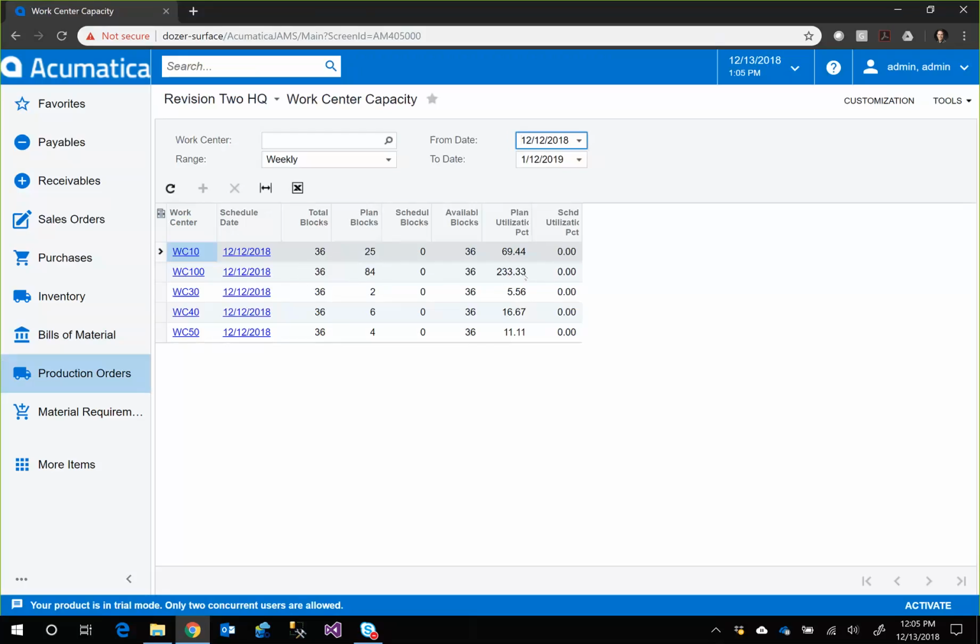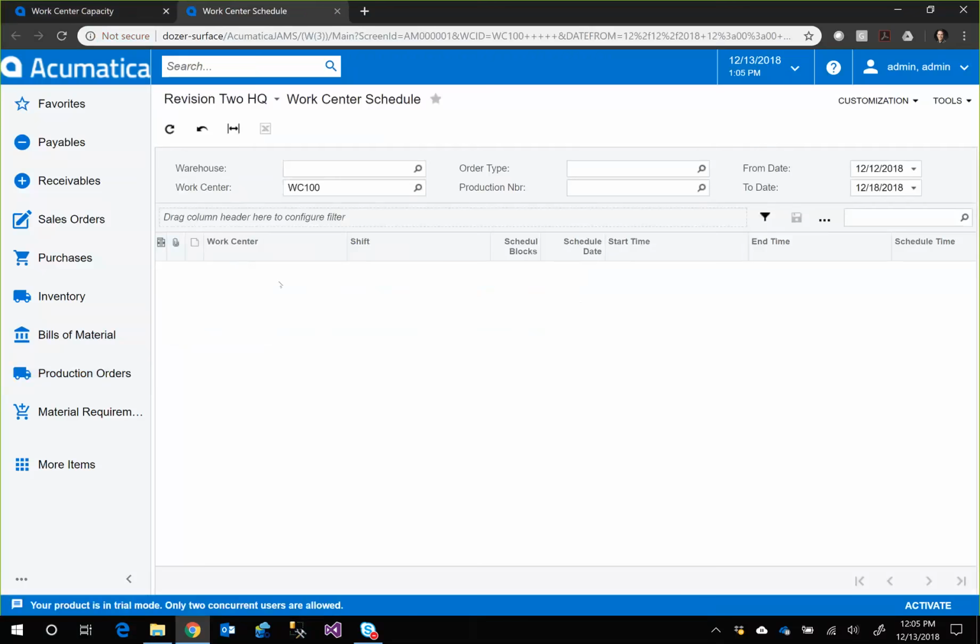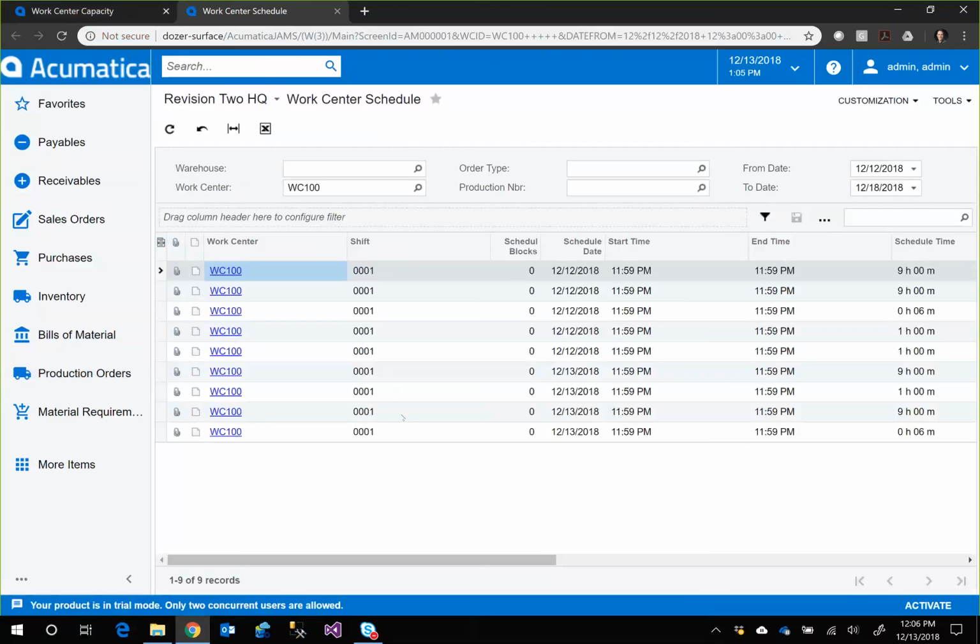So we say, well, that means we either need to reschedule some of these jobs, or we're going to maybe need to bring on, in this case, a couple more shifts, probably at least a whole other shift or something like that to be able to complete it. So it starts giving you the information to make decisions about how you want to schedule out and plan your production. And then if I click on this date here, this is actually going to let me drill down and see what's making up that big, huge amount of time that's going into that work center.